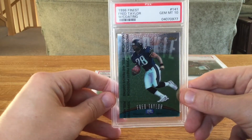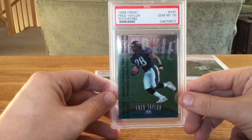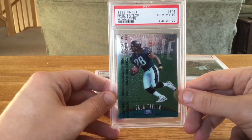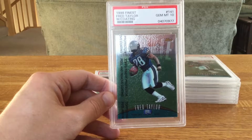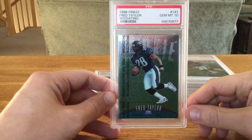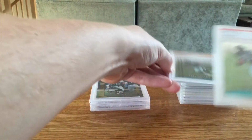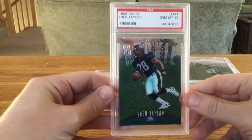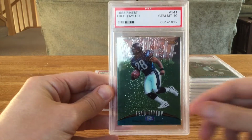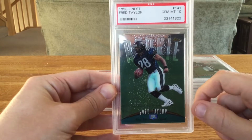And then this one has the protective foil. So again, no real major difference in cost. But a lot of these older refractor cards had this protector over them, and some folks peeled them off and some kept them on. So it actually may be a little bit tougher to find one without the foil. That's a Gem Mint 10, just given the fact that you could have some surface damage after you pull it off.